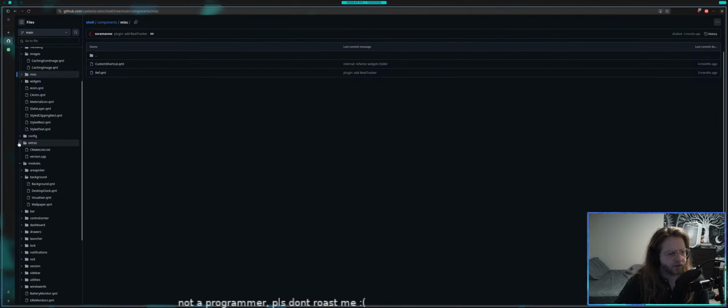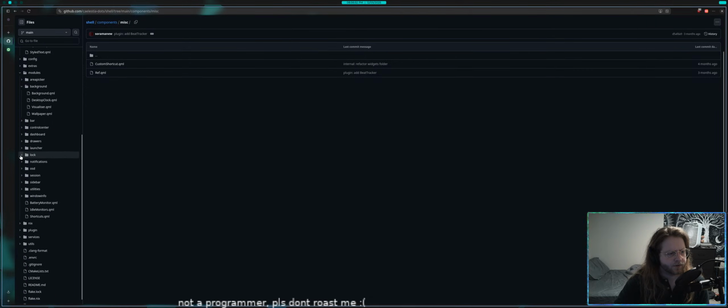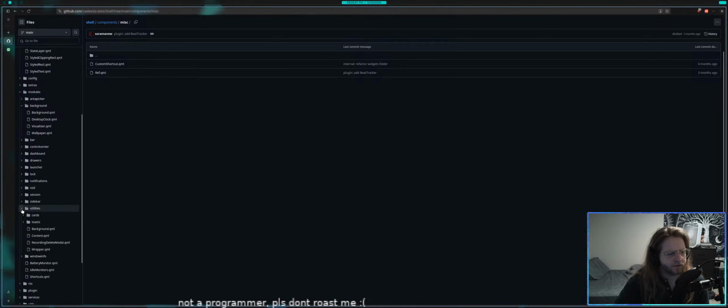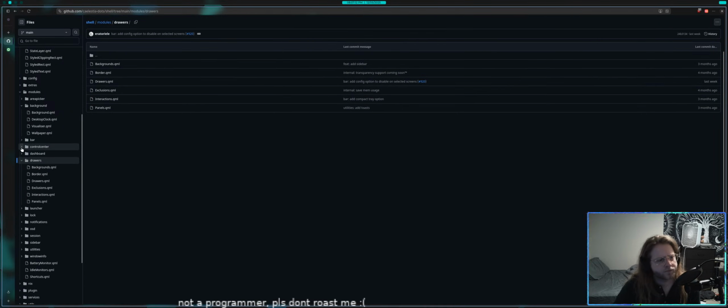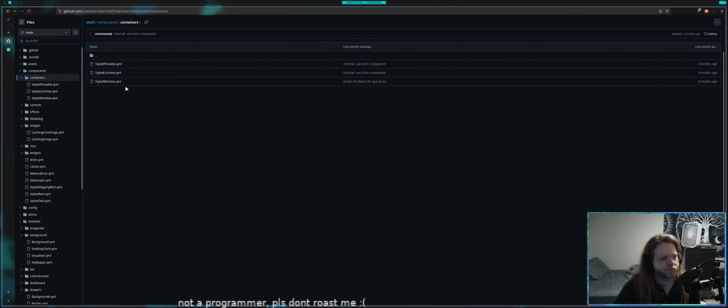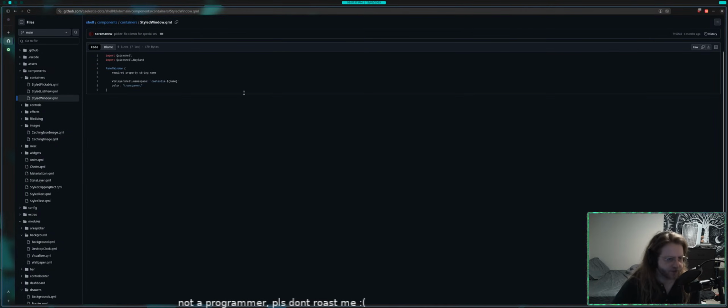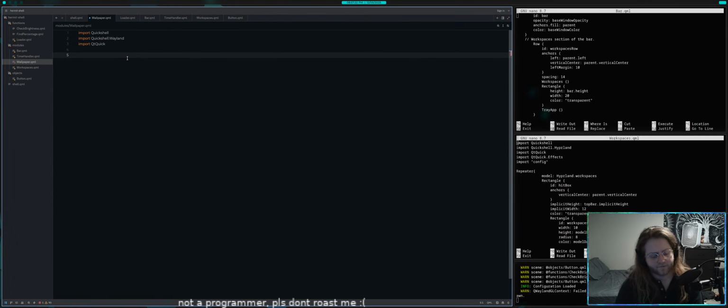Modules. Styled window. It is just a panel window. Okay. All right. So we'll do a panel window.